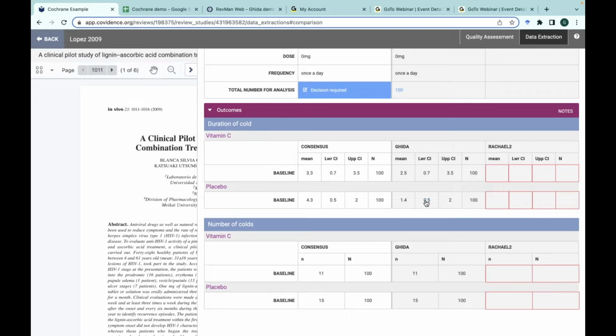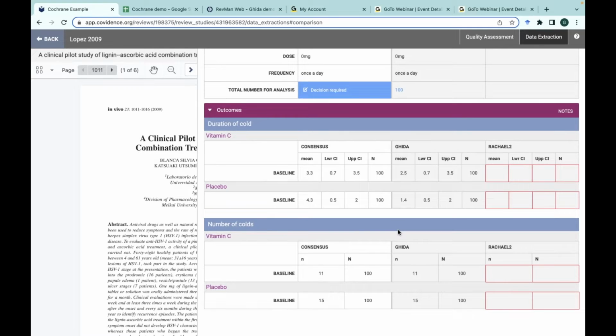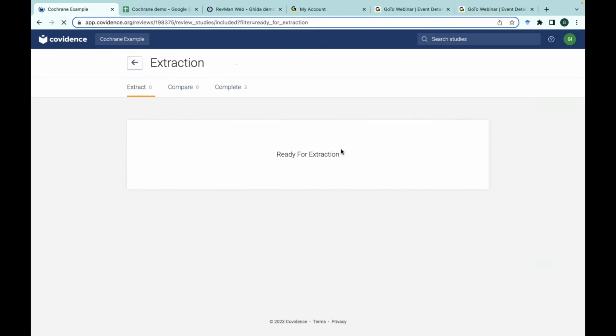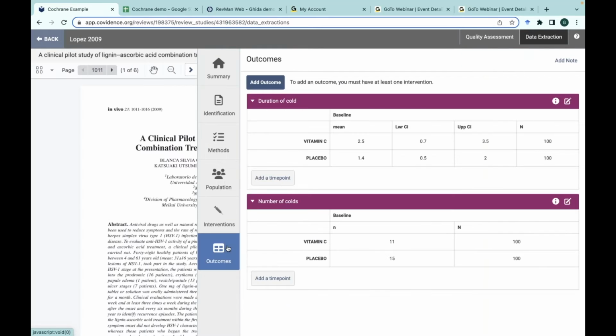So that's how I can go to my consensus and make sure that I resolve the consensus, and reviewer 1 or 2 can actually resolve the consensus as well. So that's exactly what I did, and I just click on complete. So this is just an example demonstrating how this would look when you start extracting your data and supporting your outcomes in extraction 1.